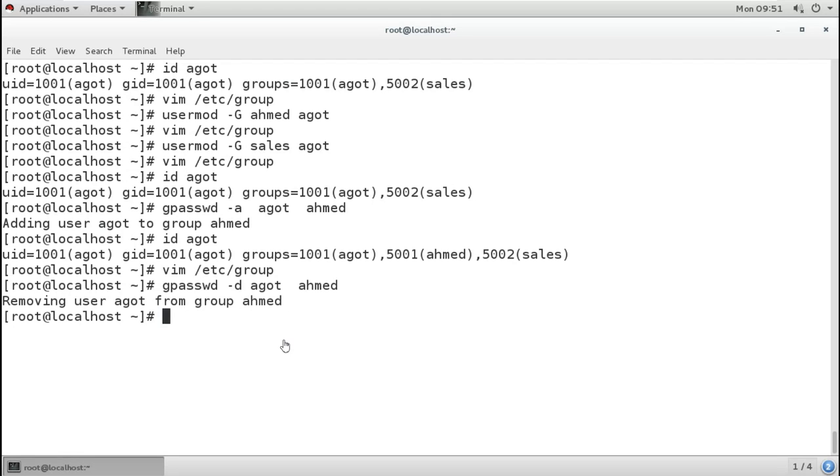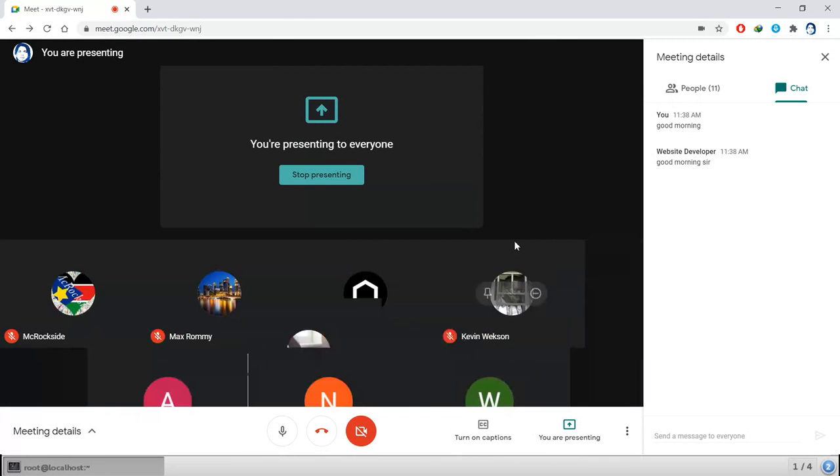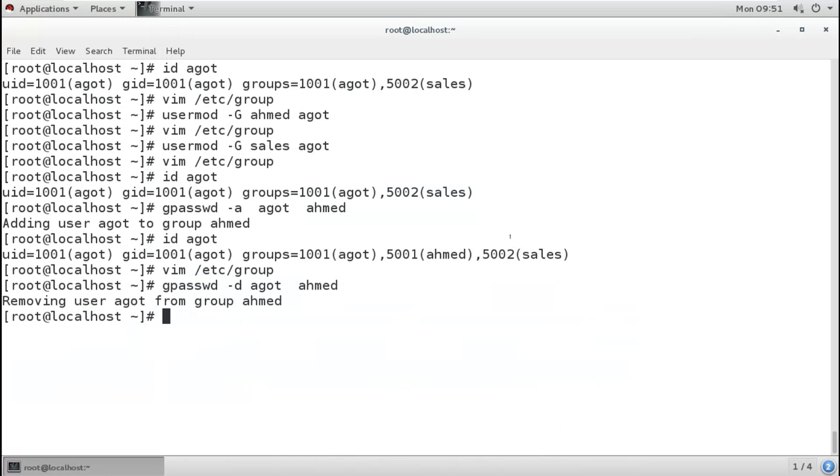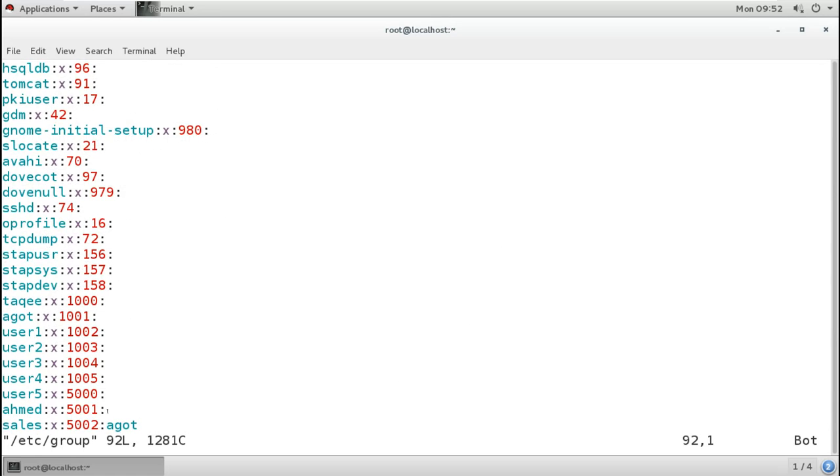To check, now when you check the id command, you see it has removed this group membership. Now only sales remains as a secondary. You can even check the group file, and now you can see it is only a member of the sales group.